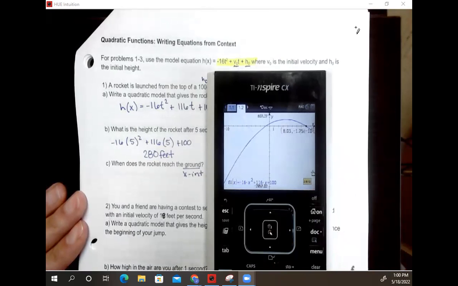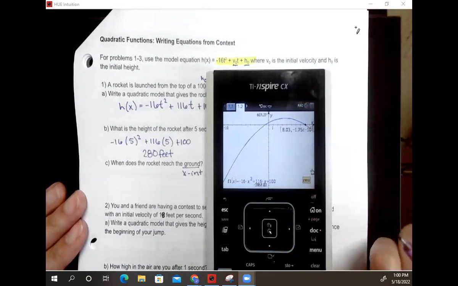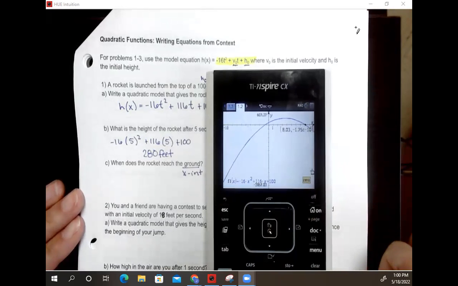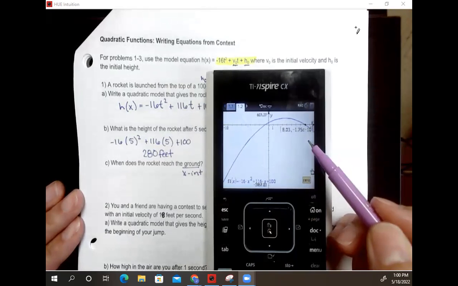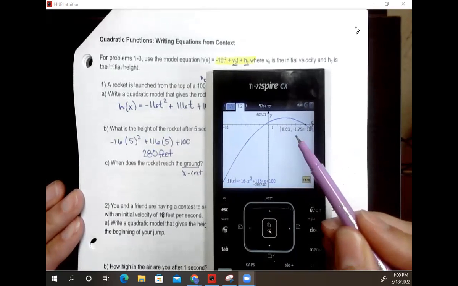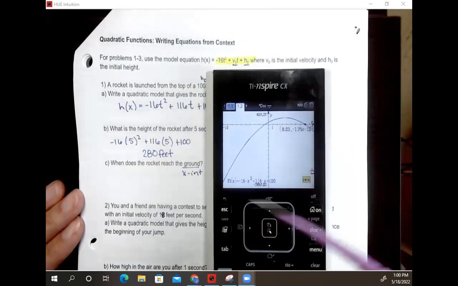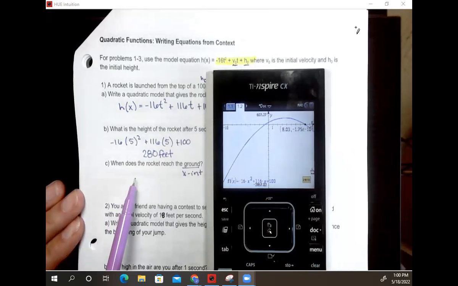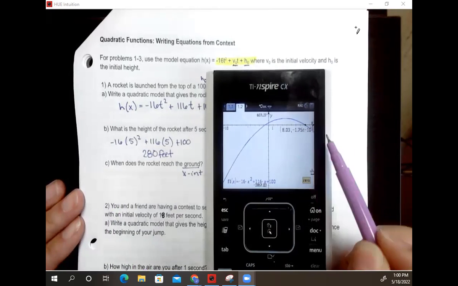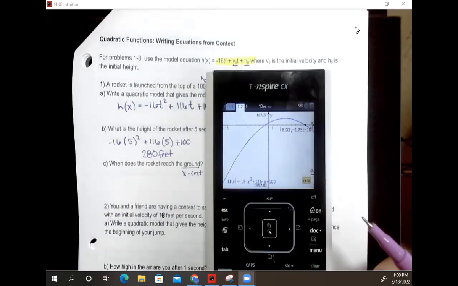Now, for this particular problem, I want to point out we're getting this sort of really goofy decimal for our y value. I expect that to just be 0, but it's not here. I fiddled with this problem quite a bit to try to get it to give me 0. What's happening here is I've got negative 1.75 e to the negative 10. So that means 0.90175. Okay, it is a very, very tiny, essentially rounding error on the calculator's part.